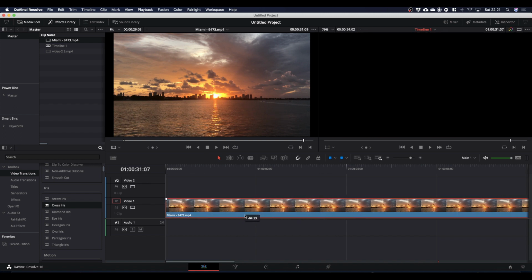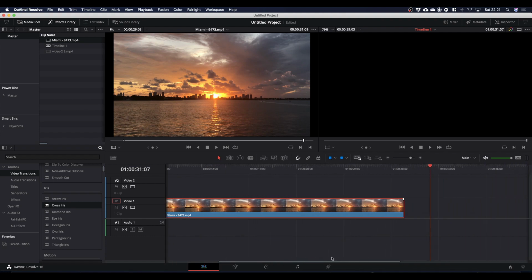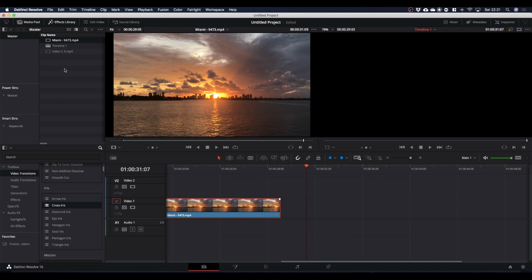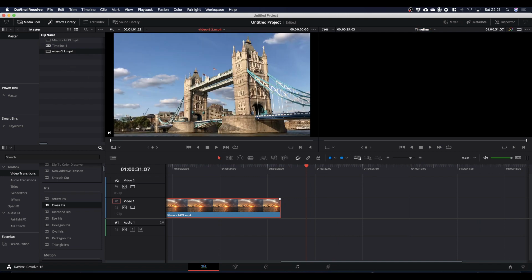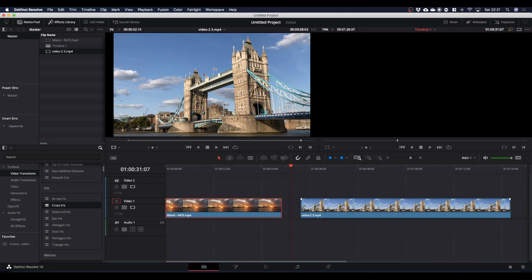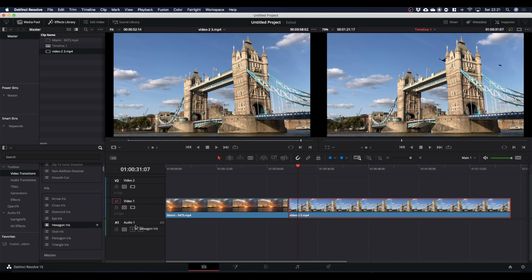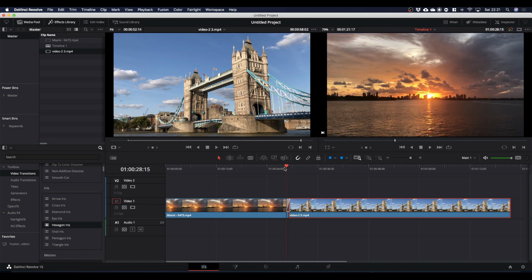So if you've got a responsive transition, and what I mean by that is a transition that you can vary the length of, you've got a lot of room to play with. So again, just play in a few frames, set an in point, come to somewhere near the end, set an out point, and drag it in. You've again automatically got handles, and you can drag your transition straight on and it will work.